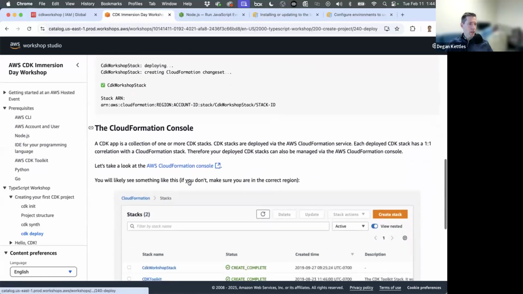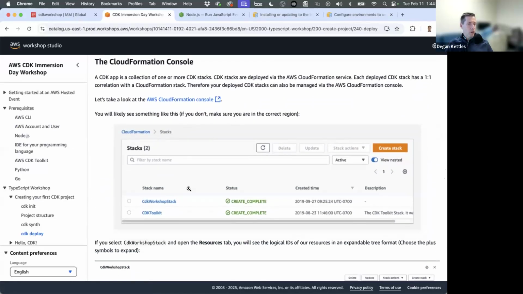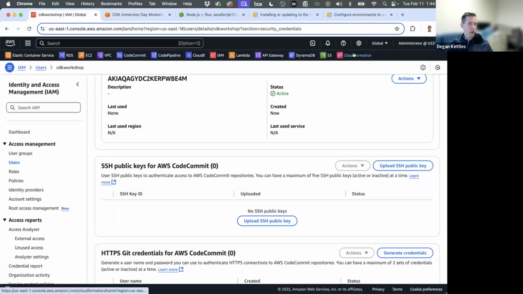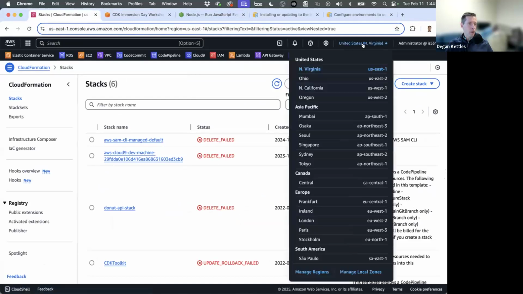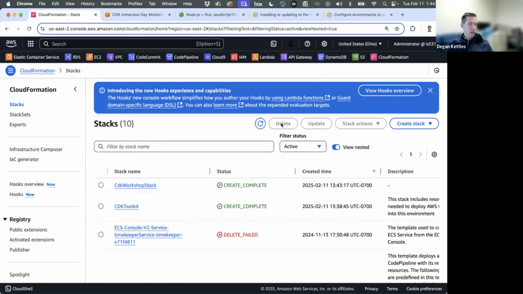Output does look like that. And it says go to the CloudFormation console, and we should see that it created a stack for us. All right, fair enough. Let's go see what we do have in there. So I'm going to go to CloudFormation. You could just type it in the search bar. And here's my stacks. Oh, but I'm not in North Virginia. Now I'm in US East 2. And it's showing that it just created that and that at the same time.